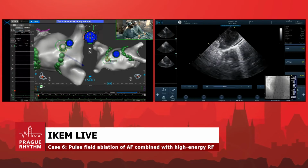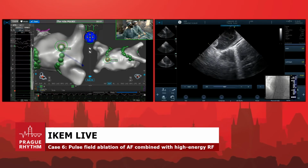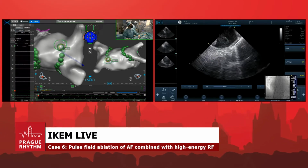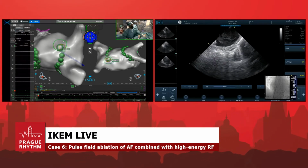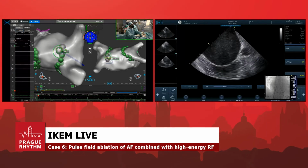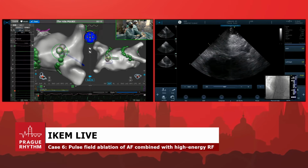We have a VF. What is this? We have a VF. Can we shock? Guys, show us for a second. It's a VF. There's a VF. Hey, stop. Stop. That was an arrhythmia.